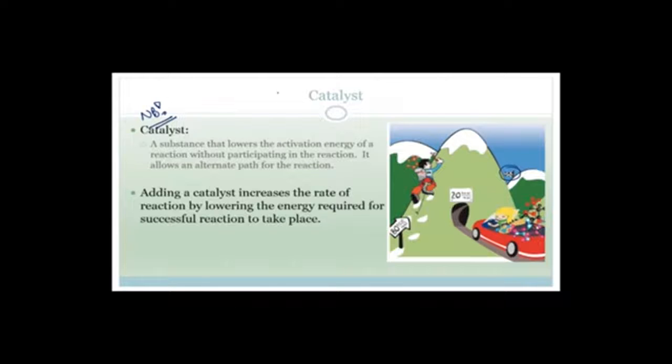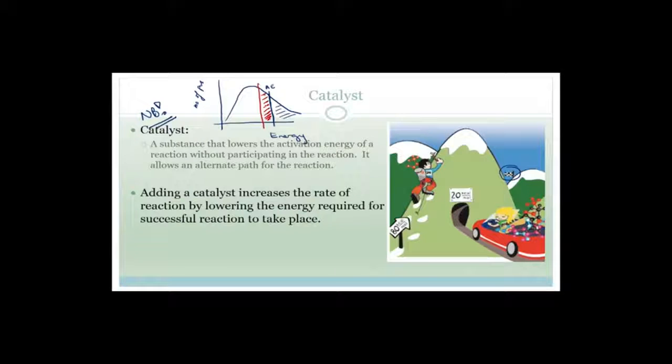I will do this a bit later and we'll talk about the Maxwell-Boltzmann curve again, but just to give you an idea, if we're looking at the Maxwell-Boltzmann graph, this is the number of particles and this was the energy. Do you remember the graph looked like this? It was kind of like that, and this here was the activation energy, and all these particles had enough energy to react. These particles are going to react anyway. What happens is the catalyst comes along and says, I can lower the activation energy to over here. So now all these particles can react as well.